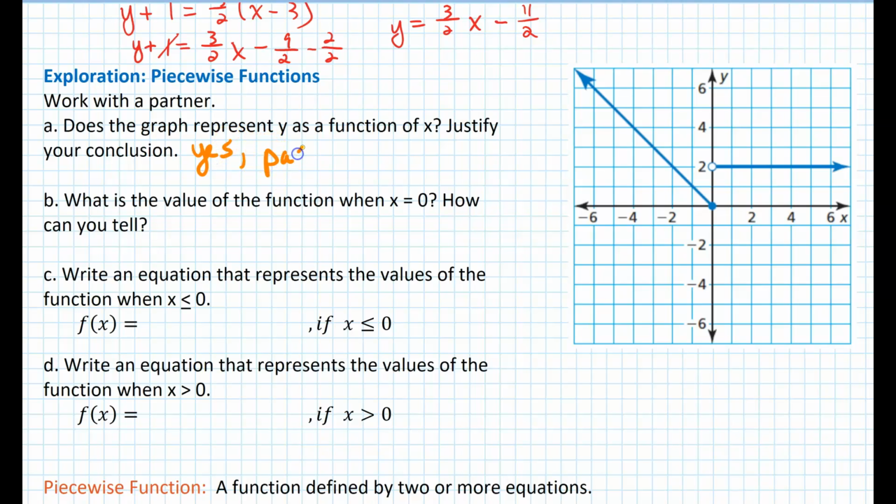Can something not be a function even if it passes the vertical line test? It still passes the... No, it has to pass the vertical line test. No, that's not what I'm asking. I'm asking, okay, so you've got this line that passes the vertical line test. Can it not be a function? Is there a possibility of it not being a function even though it passes? I can't think of a counterexample.